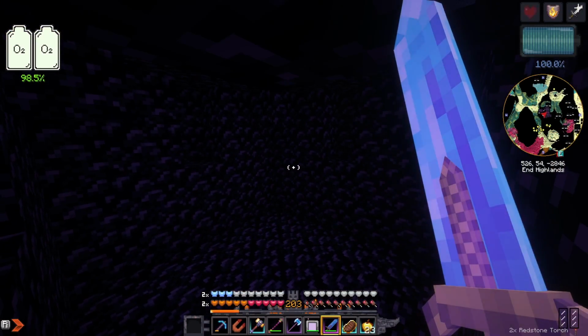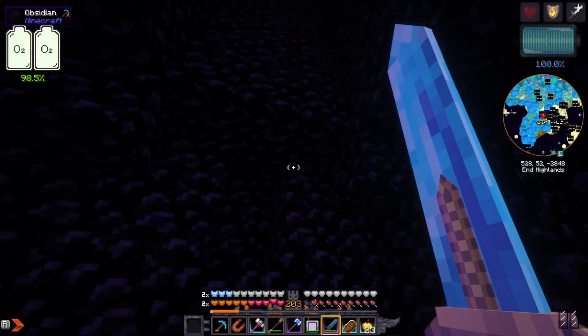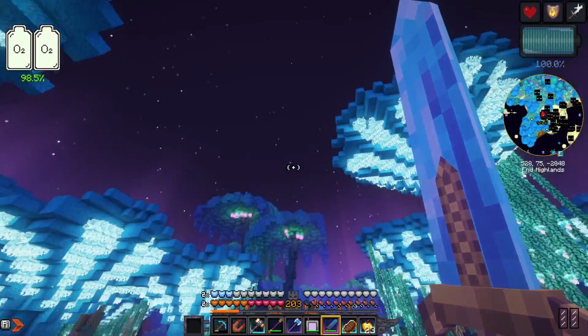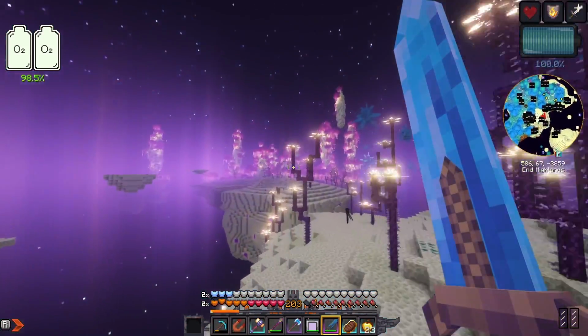Whoa-ho! And that one was trapped. Rookie move, Scott. Rookie move. All right, we'll just have to find another one. But that shows just how OP we are. Good job. Good job. That's kind of embarrassing.